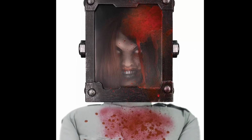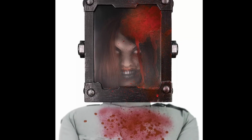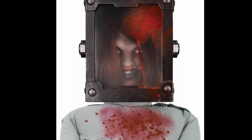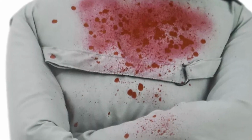Her face is all carved up, like her mouth is. And it's just really terrifying. She has this piercing stare. She's really creepy, and I really like that. I do like how she's got some blood on her straitjacket, like she killed somebody. It adds a little bit of a storyline to her.